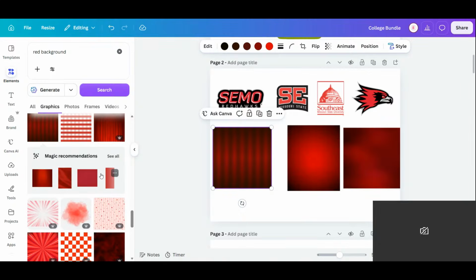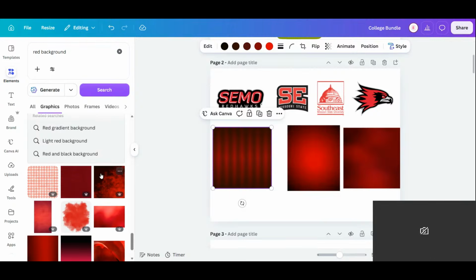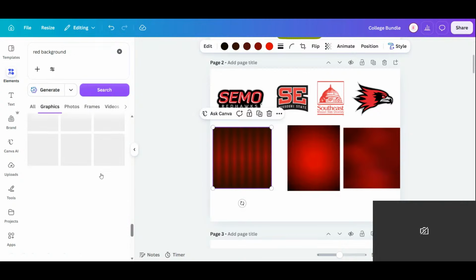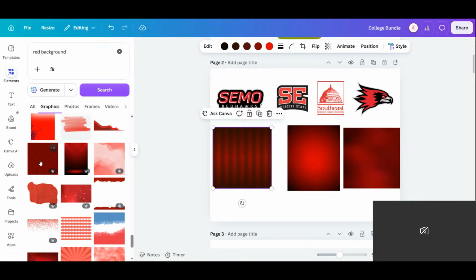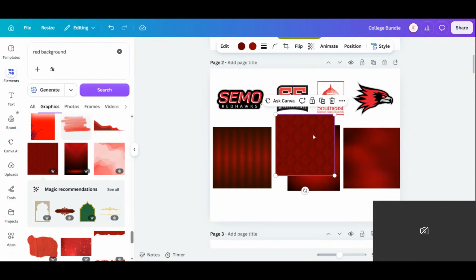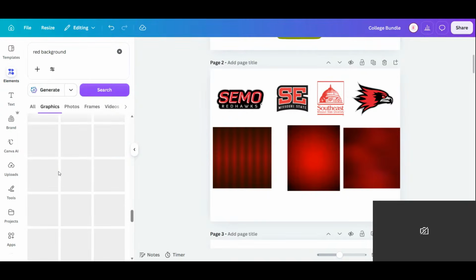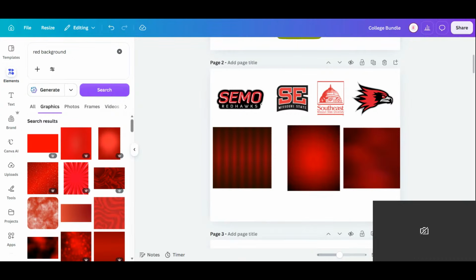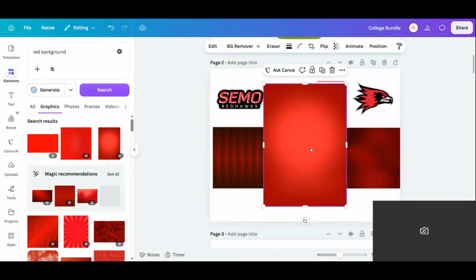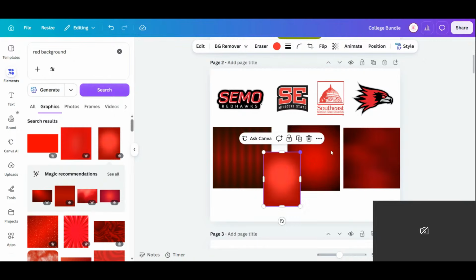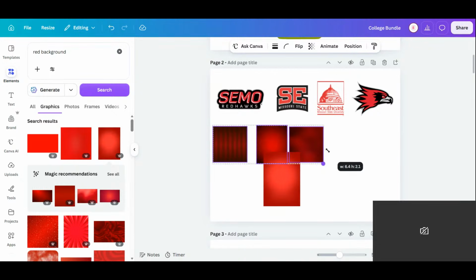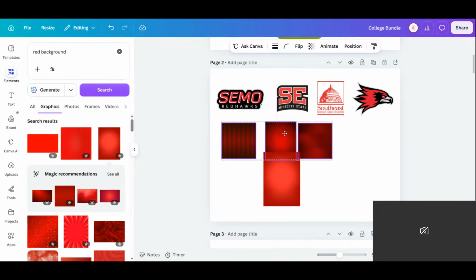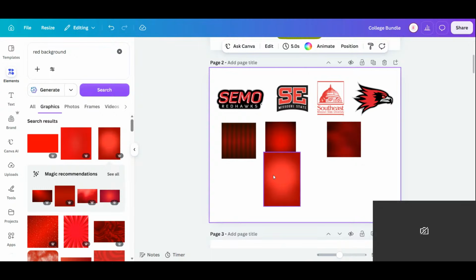Let's see what else. This one not bad, but we're going to leave it off. I'm going back up just in case I missed anything. This one's good too because it already has that highlight for us in the middle. I'm going to make these smaller so we could fit more on here. And I'm just putting these as options. That way, if you want to switch up the design, you absolutely can.